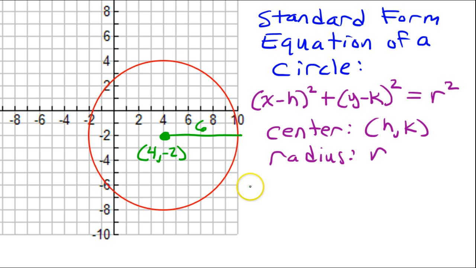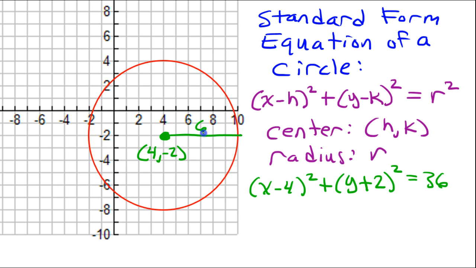Alright, so the equation of this circle would be x minus 4 squared. Alright, there's the 4. Notice it's a positive 4, and so we have the minus. These are sort of opposites. And then we'll have y plus 2 squared. Alright, the y value is -2, so again you basically do the opposite. And we're still going to have 36 here. Since the radius is 6, we're doing 6 squared, and there's 36. So that is how you set up the equation of a circle if it's not at the center.